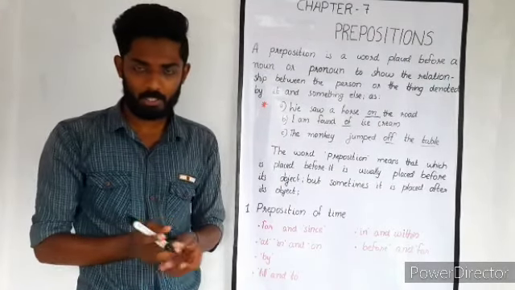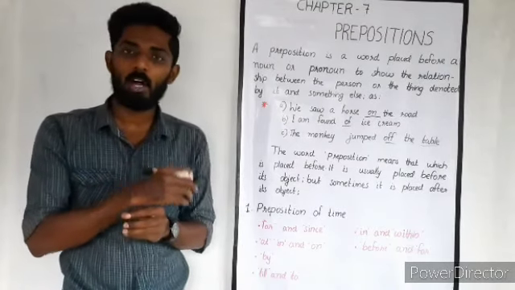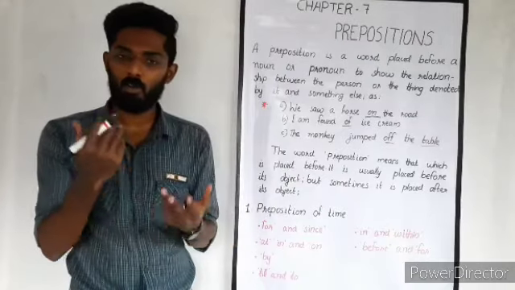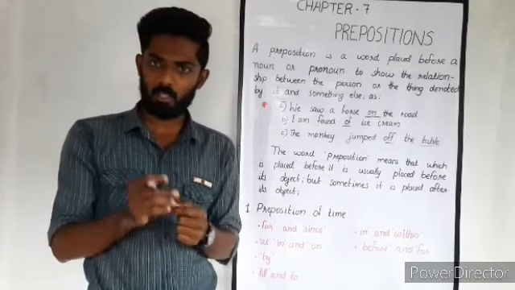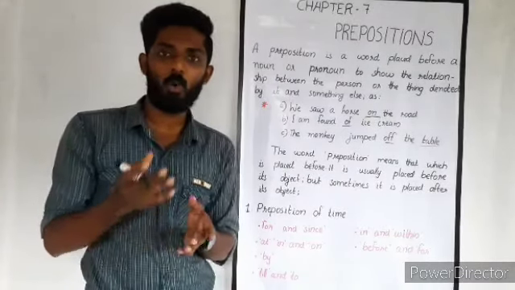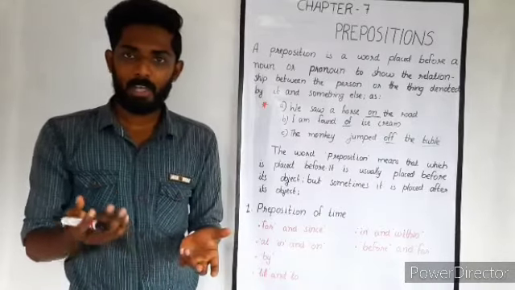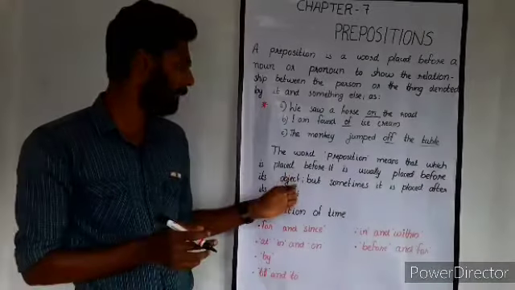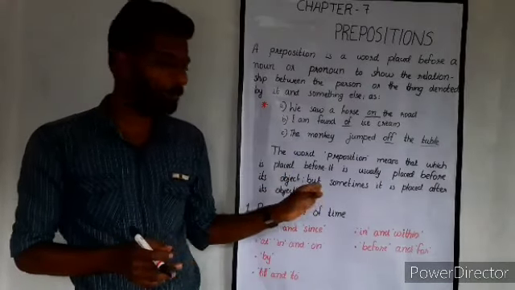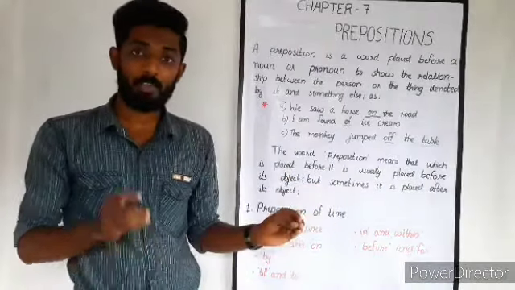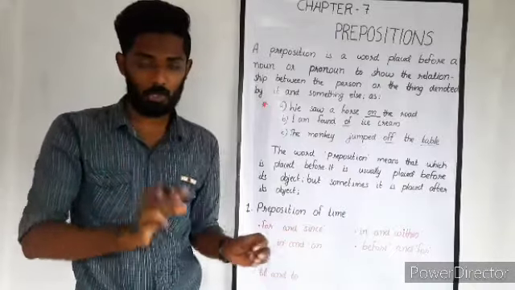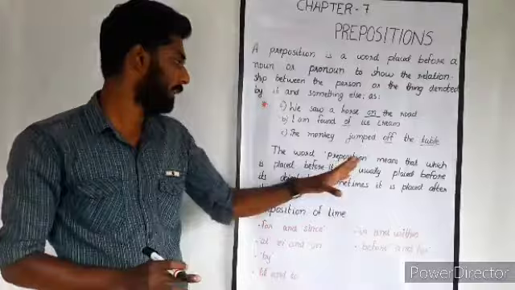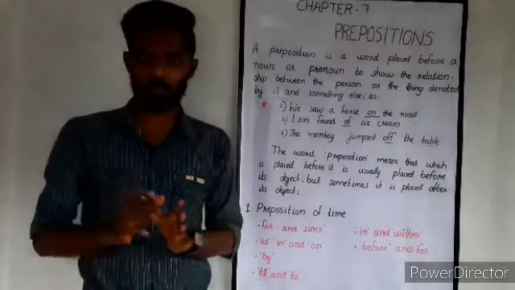That is the pupil whom I was speaking of, or that is the pupil whom I was speaking of. So here the word "of" is used at the end of the sentence. That is why I said it can be placed after the object also in certain situations. So that is all about the word preposition, which means placed before, and so on.